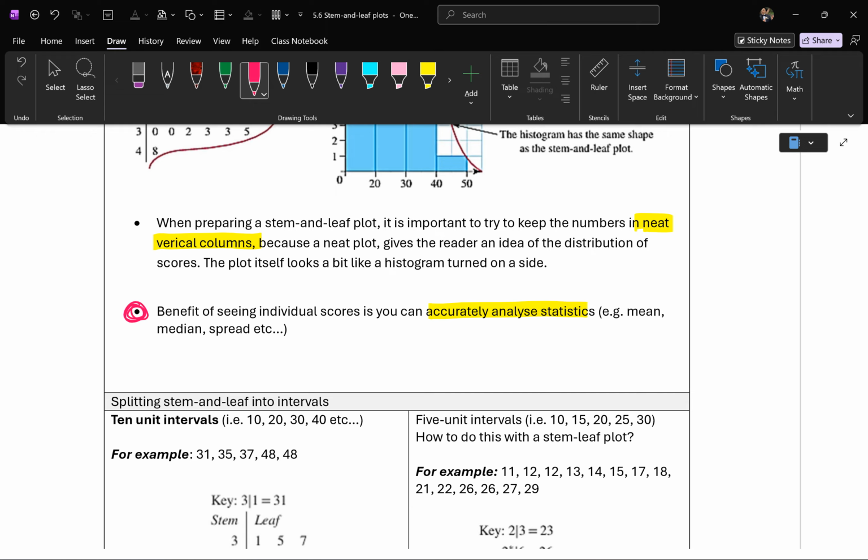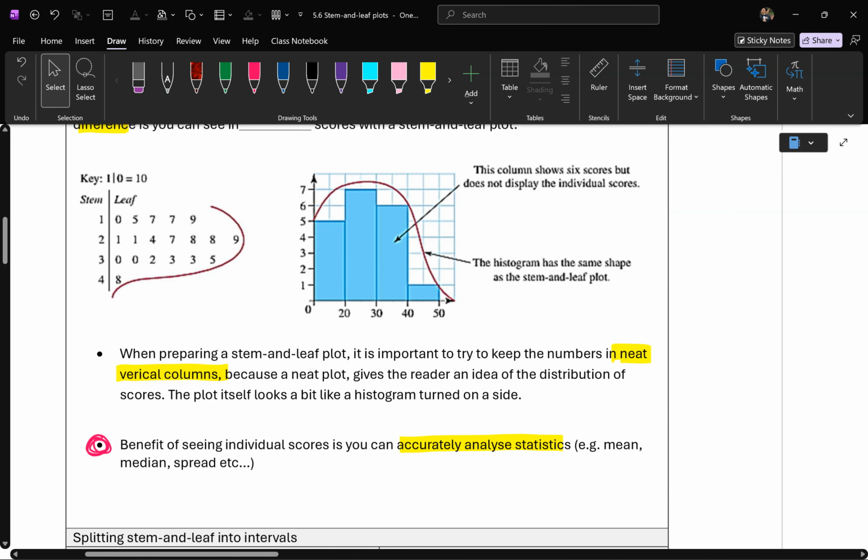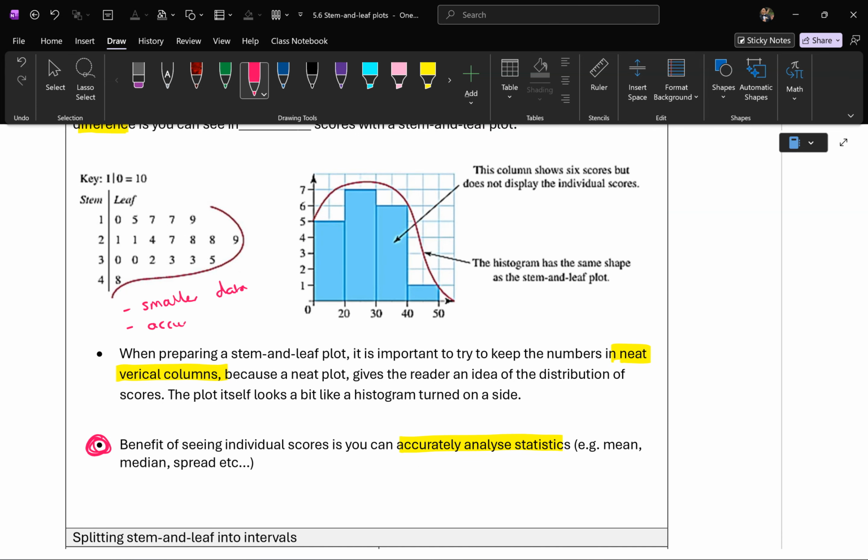So then when they ask you, when would you use a stem and leaf versus a histogram, or choose an appropriate graph, the reasoning is this is for smaller data, but you want accuracy. Versus, this is for larger data, and accuracy isn't too important to the actual granular detail.